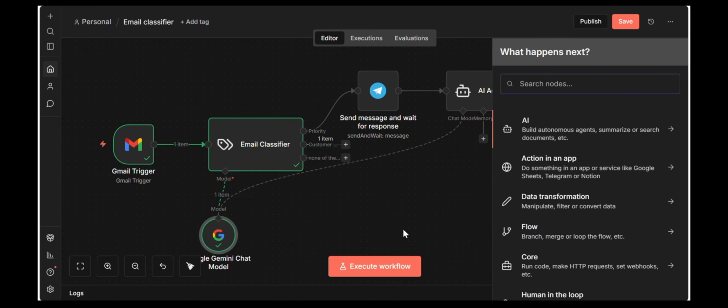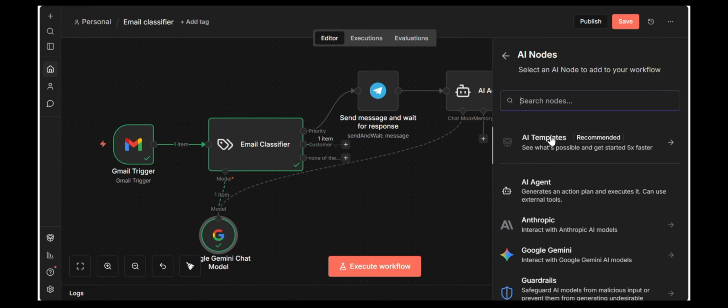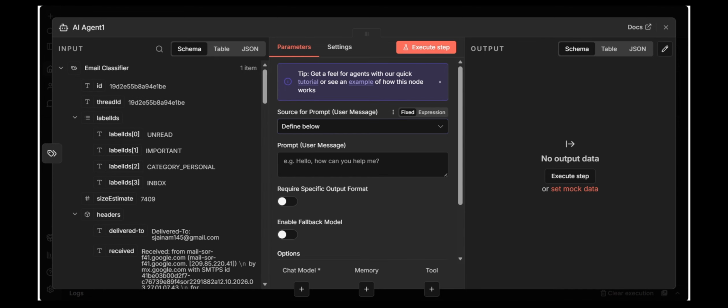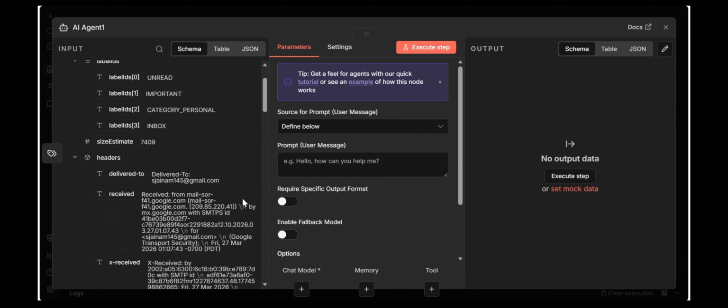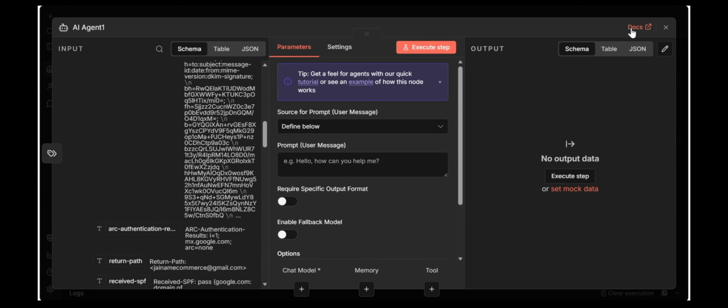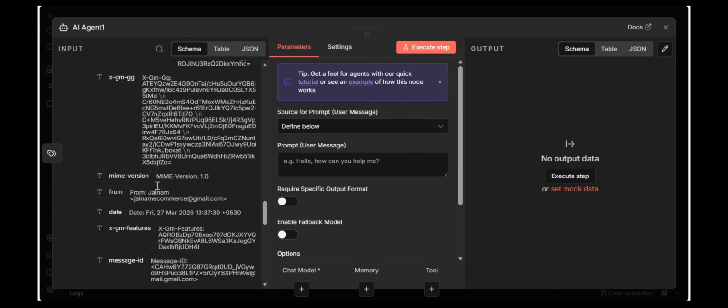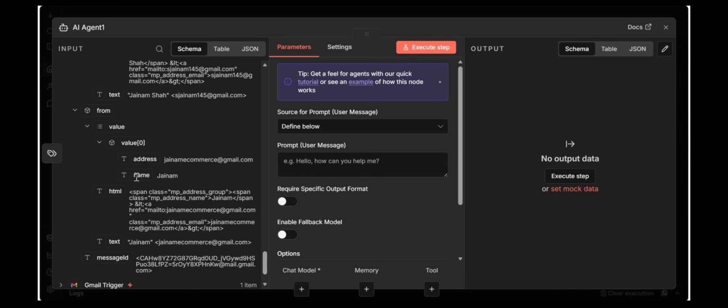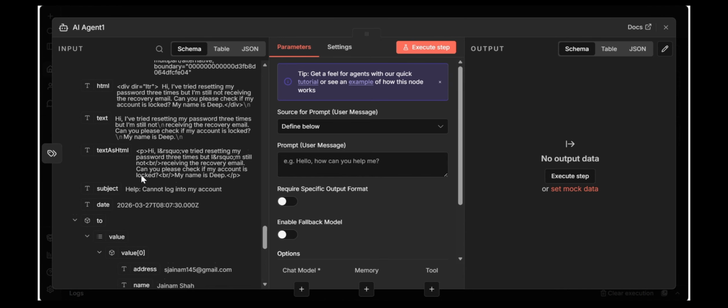Now we would be adding a logic over here, we would be directly sending one mail to the person, right? So it would be an AI agent. Over here, we are going to go for define below. We would be passing the message and subject.